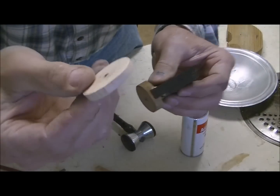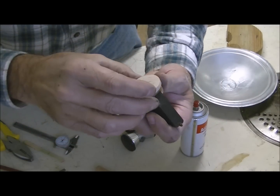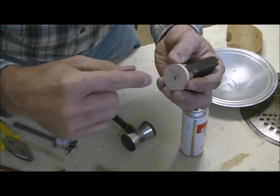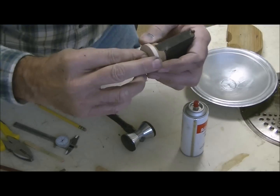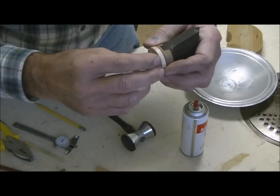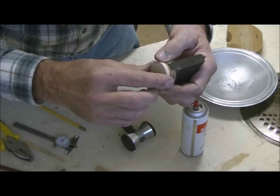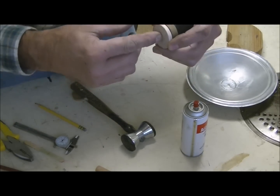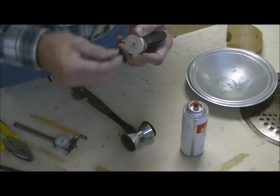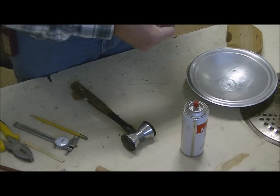I turned this little disc down on my lathe, and I had a center hole in there, and I centered the dead center of the lathe on that, and I basically pressure turned it between the headstock and that center, and just turned it down with a tool and then with a file, so that hole's dead center now, so that's a good thing. And hopefully we would be able to screw all this right back together.